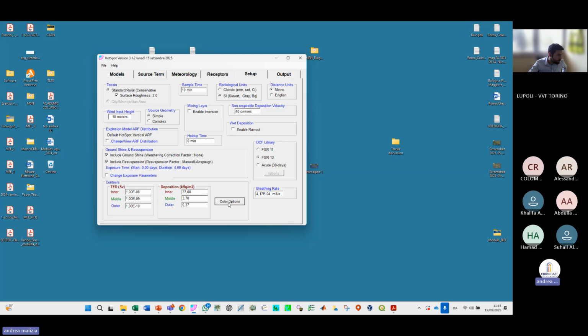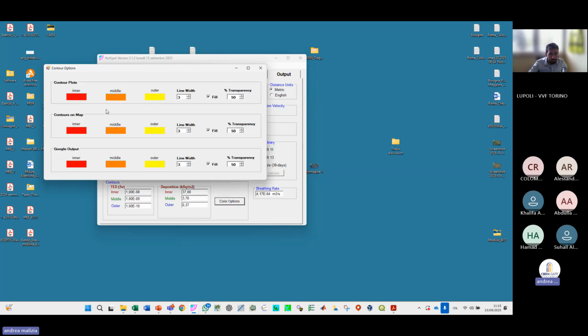Now we click on color option. And on color option, we want to change the color of the zone. In the inner zone, we put a red color. In the middle zone, an orange color. In the outer zone, a yellow one. Because it is easiest to understand, because from a visual point of view, for us, red is the most danger, orange is average danger, yellow is lower danger, then there is green that is no danger, okay?